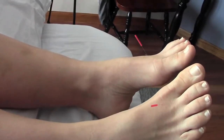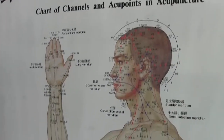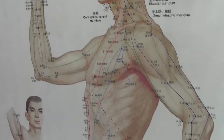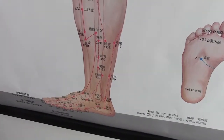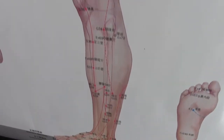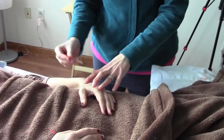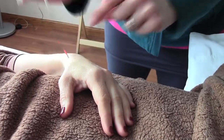Go grab one more. The points are all on these things called meridians or channels. I like to just think of them as a pathway. And the pathway has this thing called chi that flows through it, or we call it energy. And so what we're doing, like I said earlier, is activating that point's function. But what we want to do is help balance out that energy flow or that chi flow.